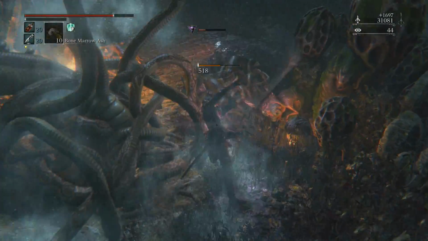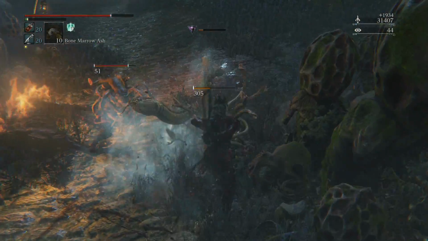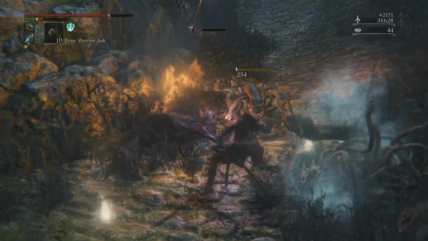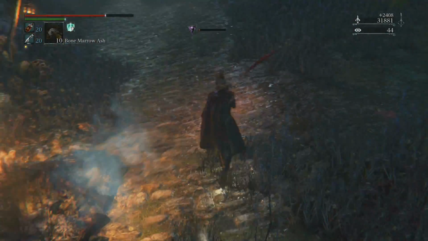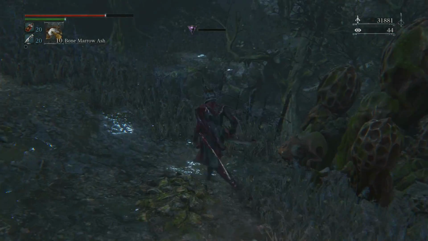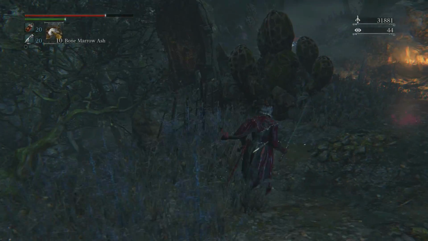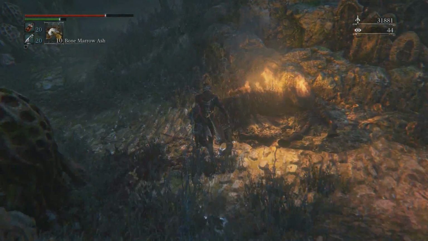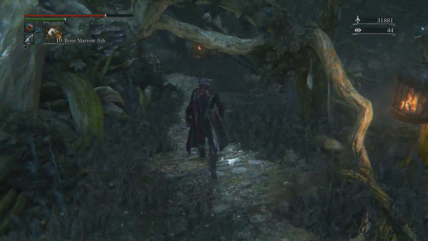Now we can deal with the little snakes. Oh, I'm out of stamina. Gotta watch that. Okay, let's kill this one now. Pick up the items. Awesome. And yeah, there's a drop right here. Actually, it's not a drop, it's a jump. But we're not gonna do it yet. I guess we could do it, but making the jump back is kind of annoying.